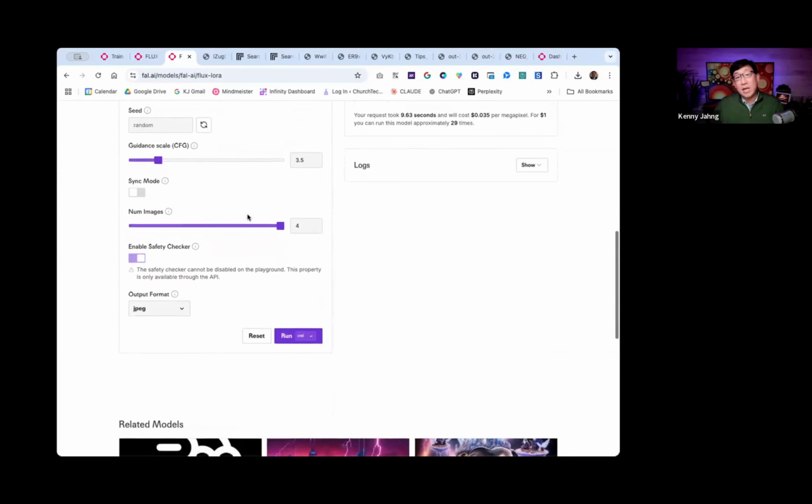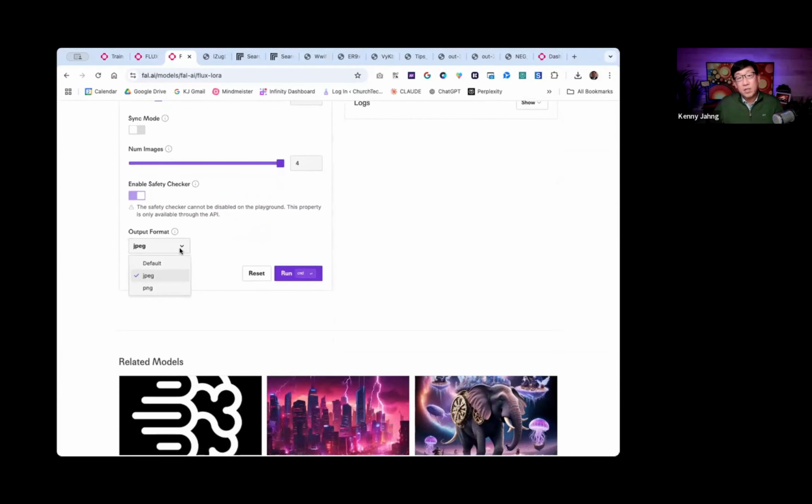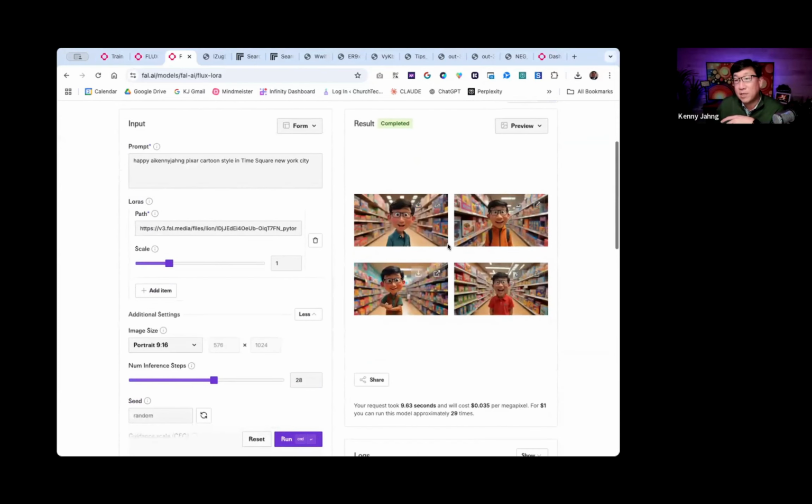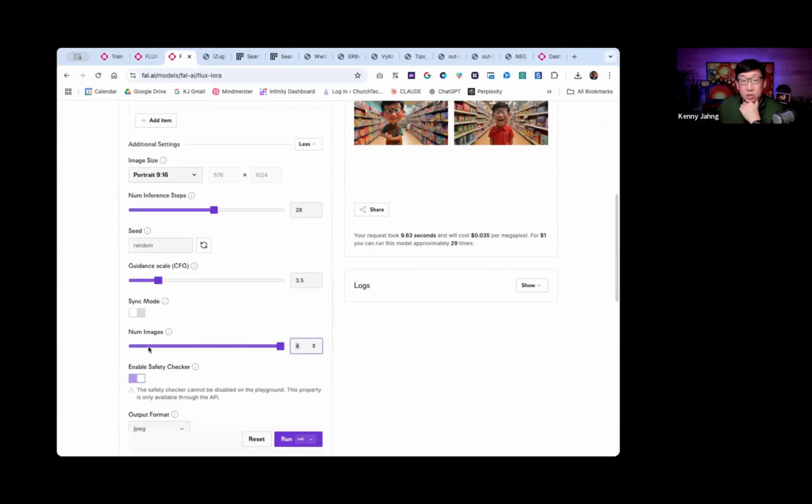And then the other one down here is what image format do you want? Since it's an image, PNG or JPEG. I usually put JPEG. And then this is the other one. So it is defaulted to one number of images that it generates, and you could do that as a test to save money. But typically, because it's so cheap and the cost will go cheaper and cheaper, I just max it out at 4. So that means every single time you run a prompt, you get 4 options to choose from. If we actually just chose 1, or if we just chose 2, let's just do 2.